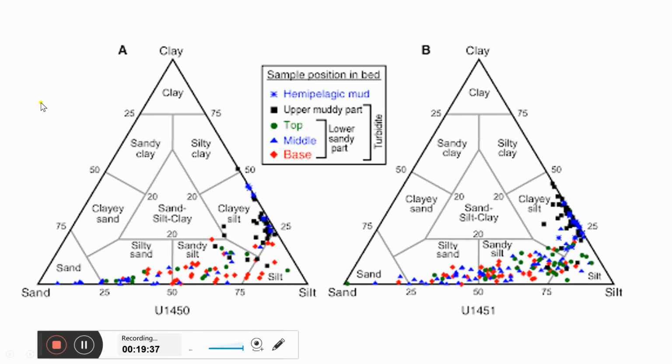Okay, here are some more examples. The colored dots, squares, triangles, those are actually your observed data or the data you analyze on your samples. And when you plot your data on these diagrams, these triangular diagrams will help you to interpret the lithology of your rock sample. And as you can see, we include clay, sand, silt. That means you are analyzing sedimentary rocks.